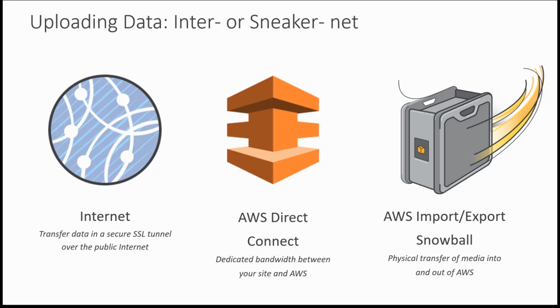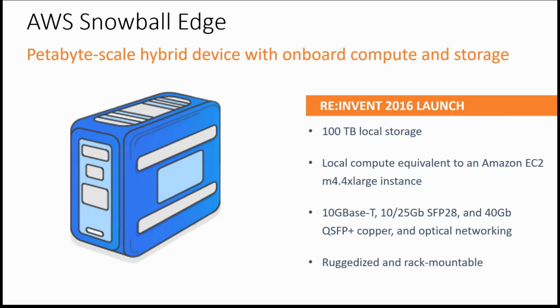You might have seen it or heard about it, but essentially this is your one-time batch move. So whether it's terabytes or petabytes, Snowball allows you to move essentially batches of data, especially when you're first transferring or migrating your archive. So we introduced a new version of Snowball, also called Snowball Edge, at re:Invent in December. This is a Snowball, again, a petabyte-scale hybrid device that allows two functions.